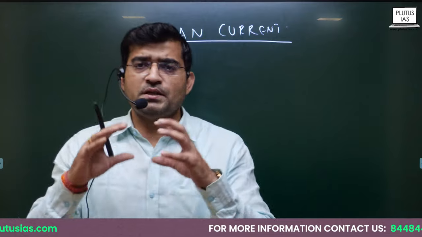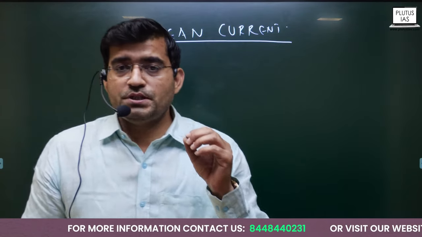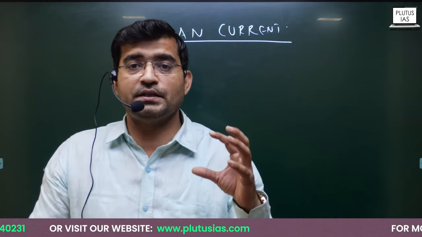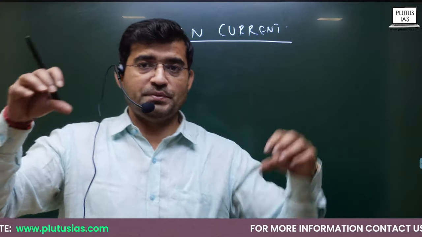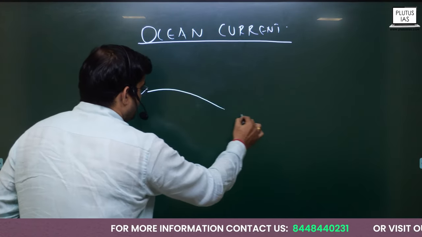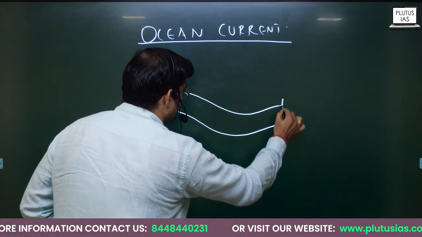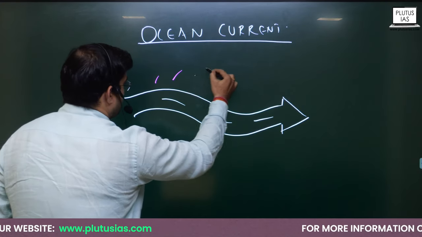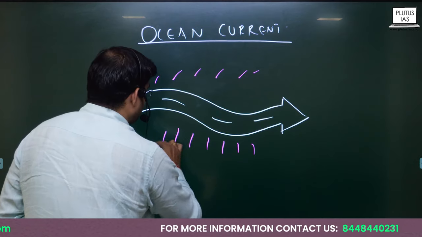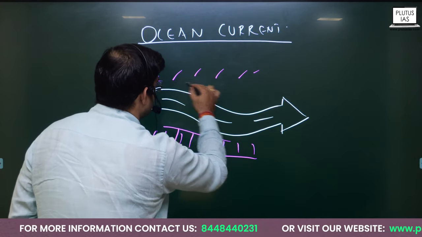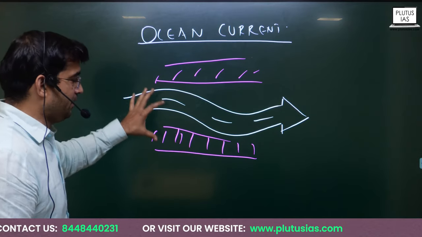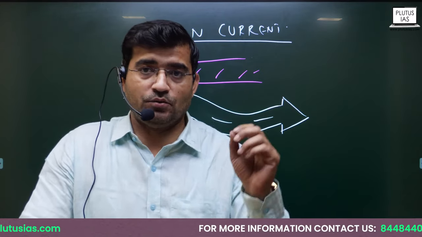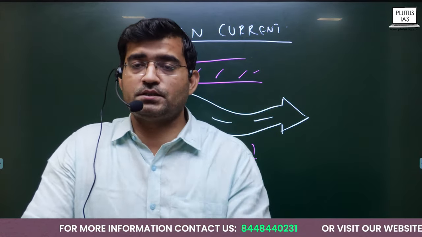Here what happens, due to multiple factors, the ocean water follows a very defined course, a channel like rivers of the land, and starts flowing from one place to another place. This way water in the ocean moves, and this is called the ocean current. Interesting here is the surrounding water remains stable, and there is no influence on this water. That is very remarkable. So this way ocean current is a feature of each and every ocean, whether it is Atlantic, Indian Ocean, or Pacific Ocean.